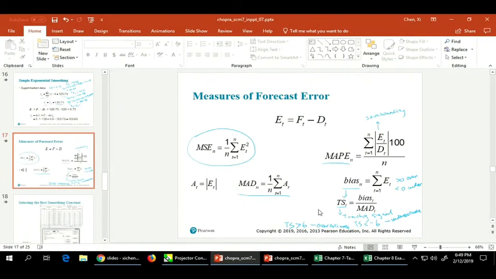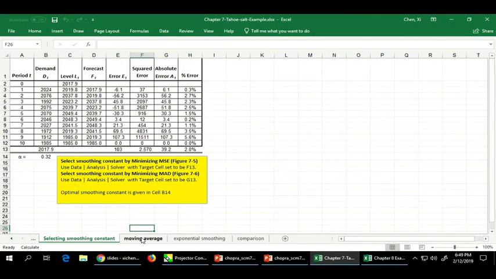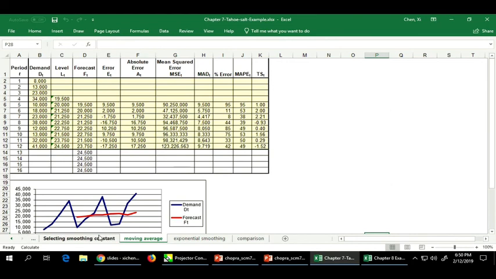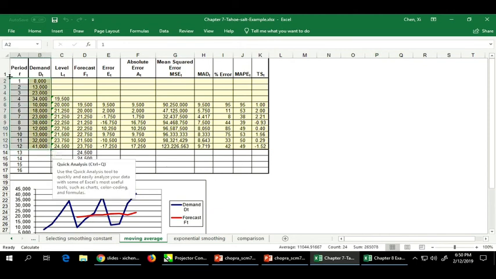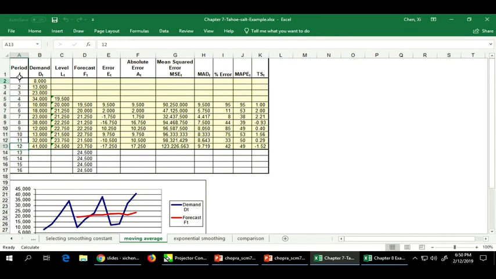Okay, so now let's go back to the Tahoe salt example and see how these methods work. So first, if we use moving average, these two columns are the given information: the period number index and demand values for the corresponding period. Then the first estimate is at period 4 by taking an average of the first 4 observations. And the rest are similar.